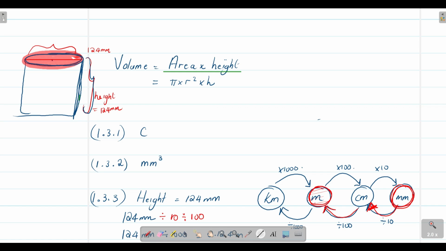And you need to be able to calculate the volume of a cylinder, volume of a rectangle, volume of a cube, area of a rectangle, area of a circle, area of a square, right? Those are the shapes that you guys really need to know at this point, because they will pop up in your paper too, right? And it'll pop up as a 3D shape, okay? So it will be you having to calculate the volume of that 3D shape.